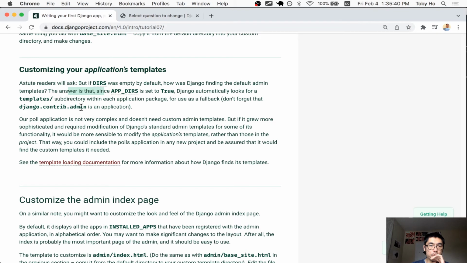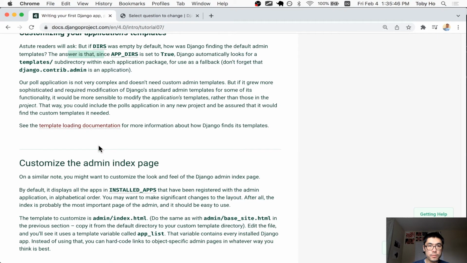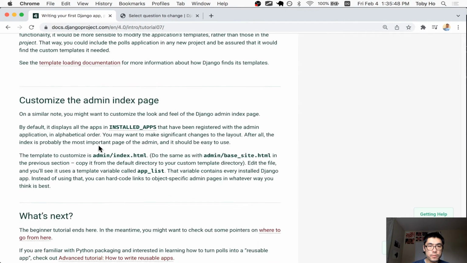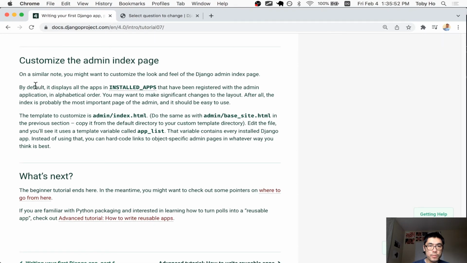And Django contrib admin is one of the applications, right? Let's customize the admin index page then. By default, it displays all the installed apps that have been registered with an admin application in alphabetic order, but you may want to make significant changes to the layout.